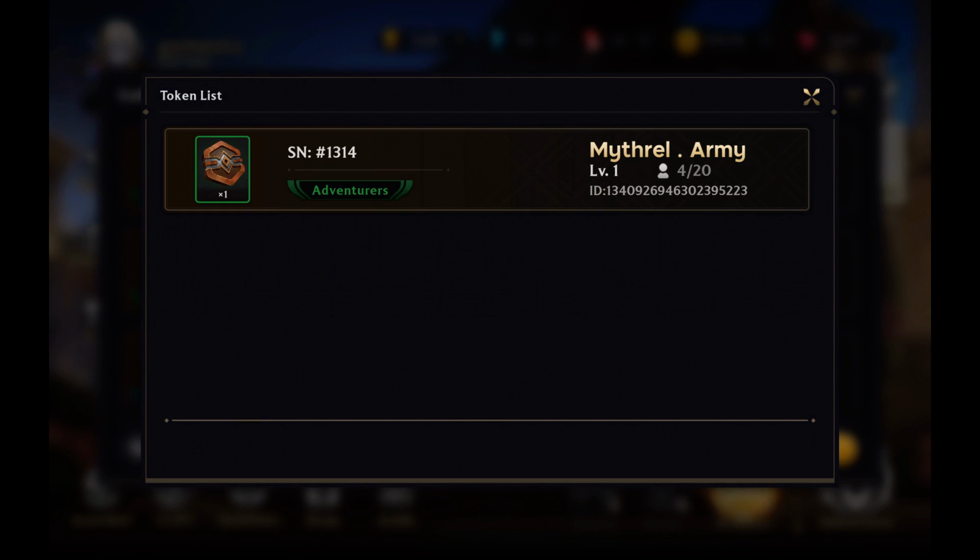So click on here. Here we see the same number. It has the category Adventurers, which is one of the in-game tribes, I suppose. And it's called Mithril Army, level 1, and it has 4 people out of 20. So with this cheapest NFT, I can only have 20 people in my guild. As you get more expensive ones, you can have up to 50 people in your guild. One of the reasons you might own one of these NFTs is you get a percentage of the crafting, I think. It's 1% of the crafting for the cheapest, and I think you get up to 5 or 10% for the other ones. Anyway, there's an economic loop in there.